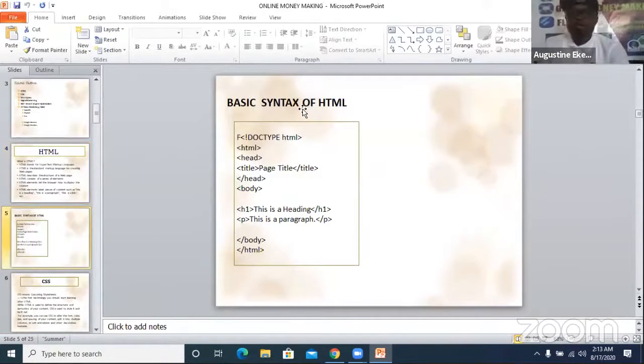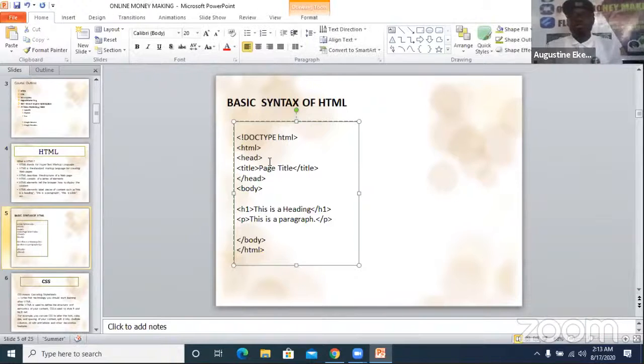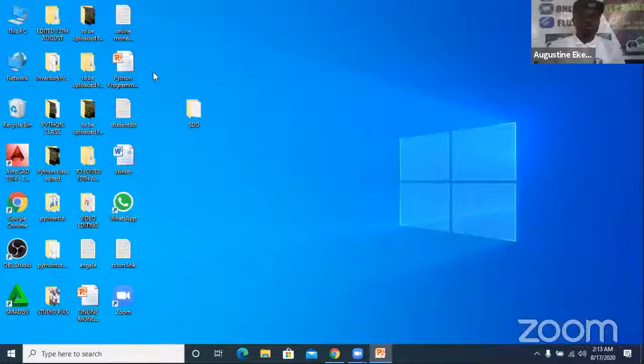So with that, we'll move to the basic syntax of HTML. This is what we see once you want to write your HTML. This is the most basic syntax of HTML, which if I copy now and go to my VS Code and run, you should be able to see. Okay, let me quickly open my VS Code, because this is a practical class and we need to move on very well. So I'm going to run that basic syntax of HTML while I explain it.